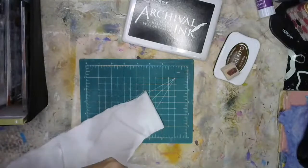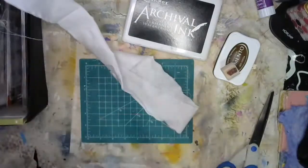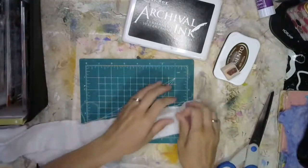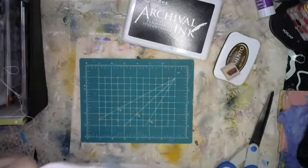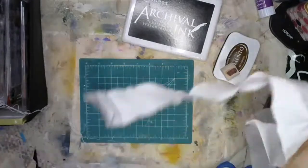How well I'm going to do if I do it like this. There we go. Ooh, sorry, is that loud? Is that like horribly loud? All right, so this is a white muslin. Like yesterday, it was the unbleached muslin, and this time today, I'm going to use a piece of the bleached muslin to stamp on.